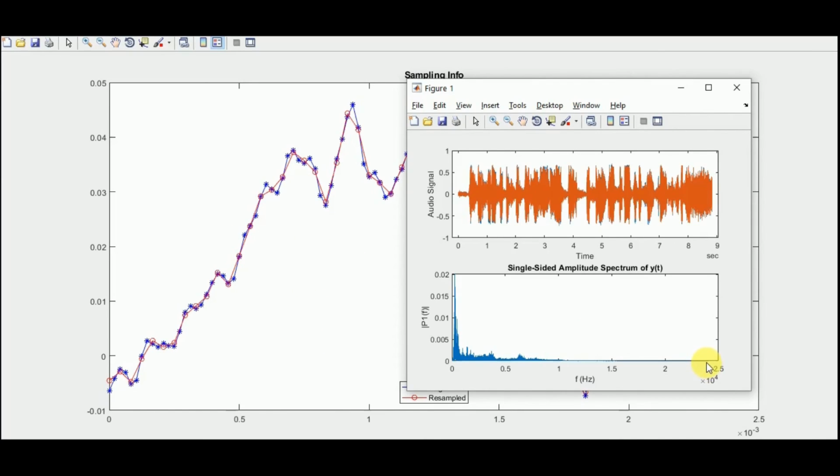Also note that undersampling by a factor of 2 reduces the sampling frequency, which is around 12 kilohertz. Originally it was 24 kilohertz, now it will become 12 kilohertz, but 12 kilohertz still contains all the information. So this is the reason that we do not lose a lot of information.